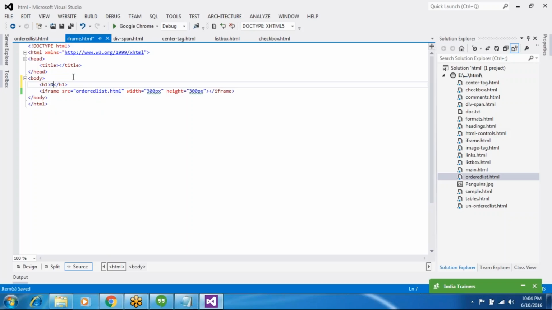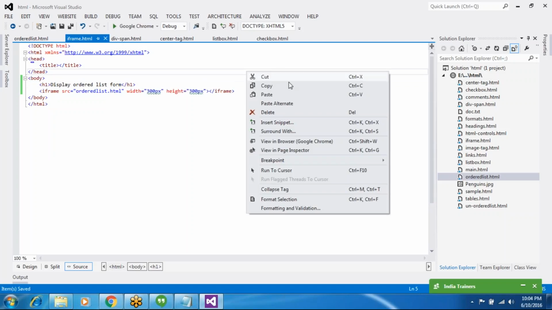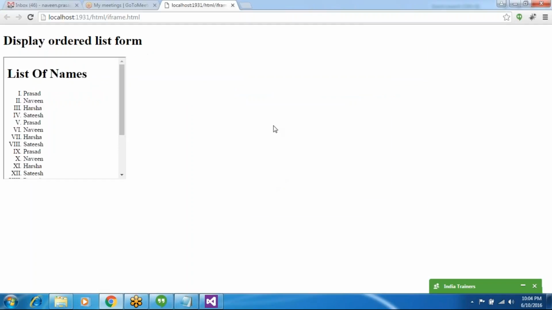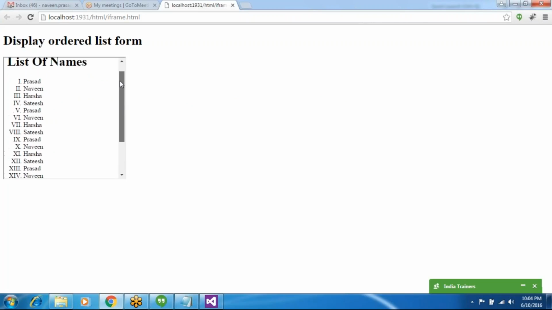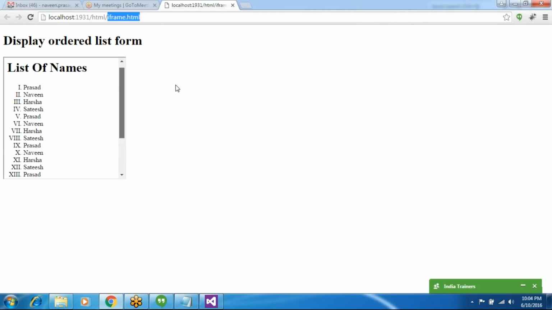H1 tag to display order list form. So run this example. See here, list of names, order list form. So the order list form displays in the iframe.html form.